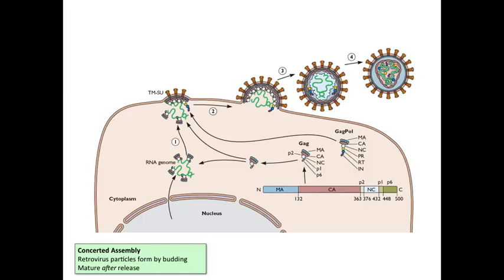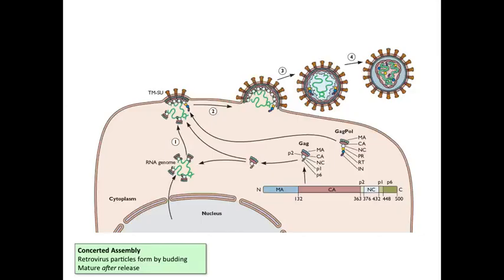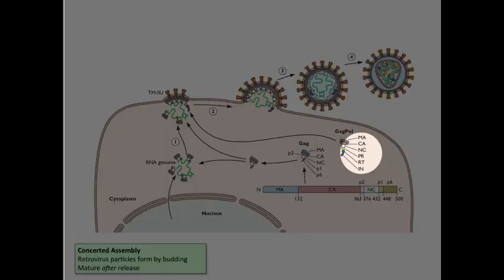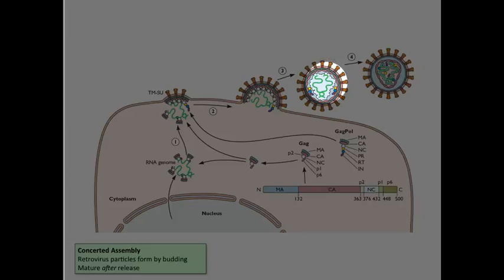So the reverse transcriptase is the blue one here. The integrase is purple. So you can see a few of those get incorporated into the virion as well, because they're part of this polyprotein. See the matrix, capsid, NC, protease, RT, integrase, that can go up there as well. This whole assembly buds, but it's not finished yet. It's not a mature virion. This, you can see, looks different from the final virion.